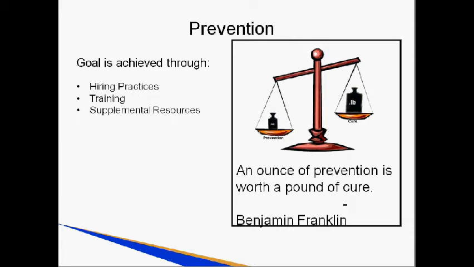We have identified types of problem behavior and conflict management. Now we will explore ways to prevent creating an environment rife with conflict. The key is to equip library staff with appropriate tools for effective communication. We achieve this goal by using effective hiring practices and creating a standardized system of training practices. We also provide staff with supplemental resources.